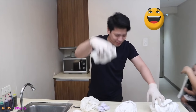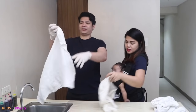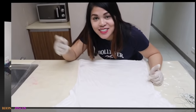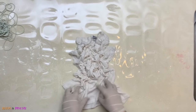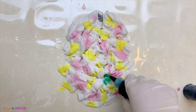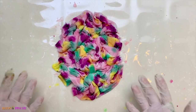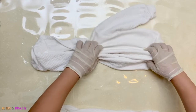Let's do the t-shirt. Okay, what kind of style do you want? I want the crumple style. Crumple? Okay, so now let's start tie-dyeing my shirt. Okay, so the style I want for this one is just the crumple style. It's done, so let's set this one aside and we're gonna do the rest. Okay, so I'm gonna do it like this.